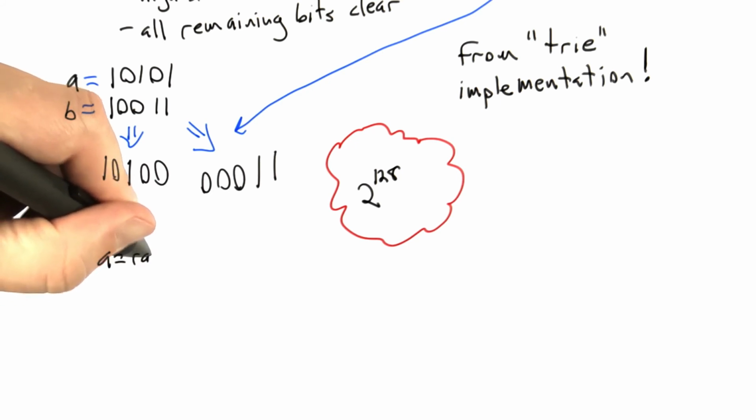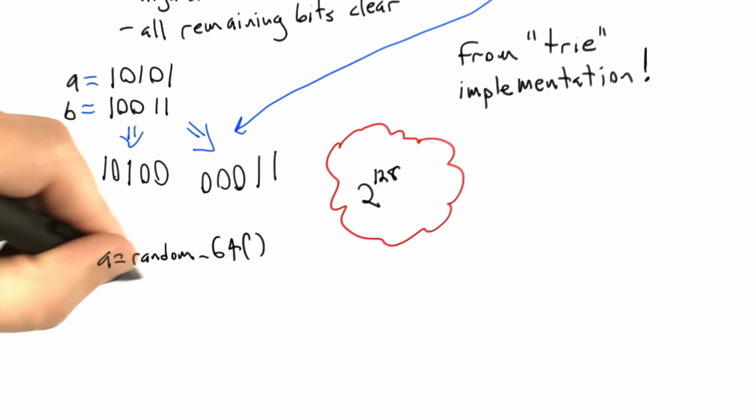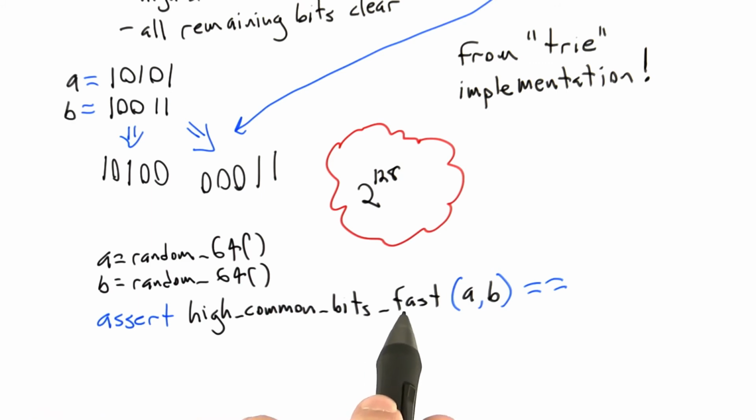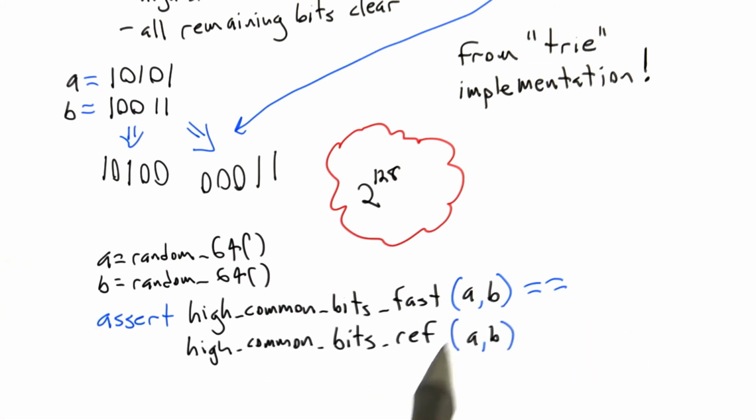And so the most obvious kind of random tester to write would be: make a random 64-bit integer, make another one, and now assert that our super optimized high common bits function called with A and B returns the same result as a reference implementation. I showed you the Python version, this sort of simple, incredibly obvious code. And maybe a reference implementation is C. It doesn't really matter. We're just going to randomly test all sorts of configurations of this function. So the question we need to ask is, is this a good random tester? And what we might do is run the code coverage tool. So let's go ahead and do that.